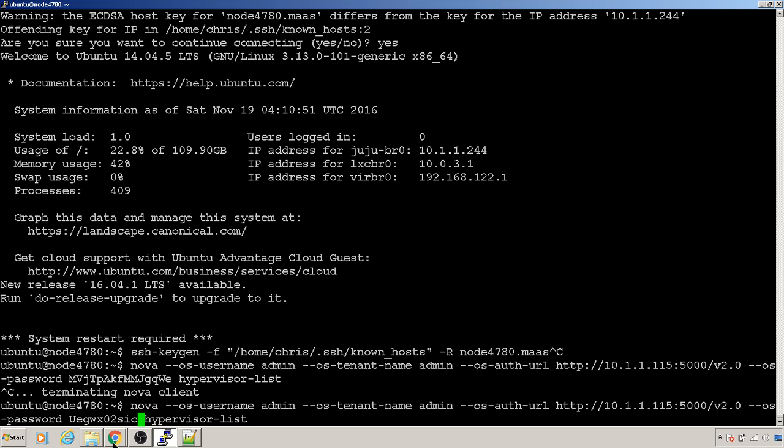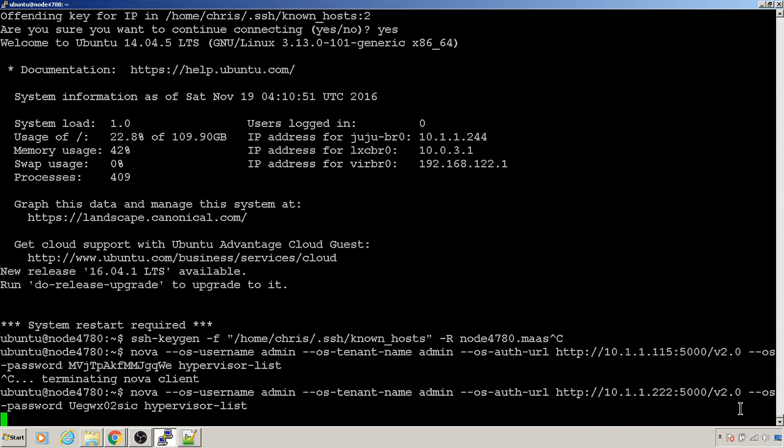I highly recommend Notepad++. Just saying. 222 is where we're at. And this will tell us what our current hypervisors are.